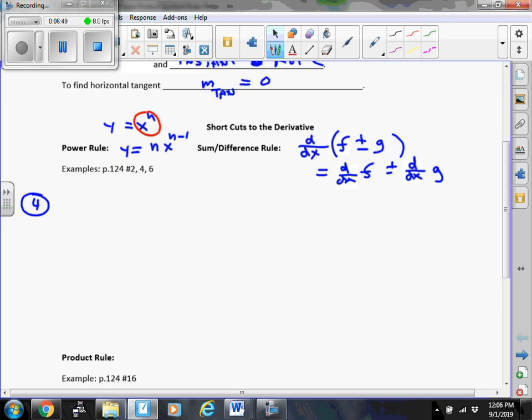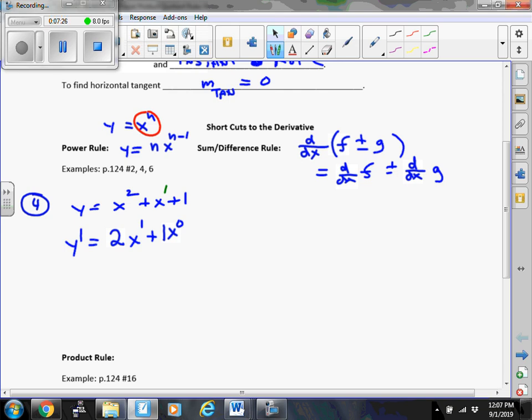Number 4, very basic square function. It's a parabola. Now I know right away, if I remember, I've got a power 2 function. Since it's a power 2 function, I should wind up with a linear function or power of 1 function as my derivative. So let's do this smooth as silk. Put the exponent in front. Take 1 off the exponent. Put the power in front. Remember, there's not 1 written, but it is a 1. X to the 0. But what's x to the 0?